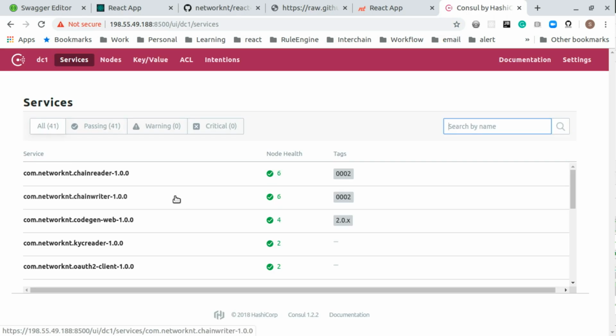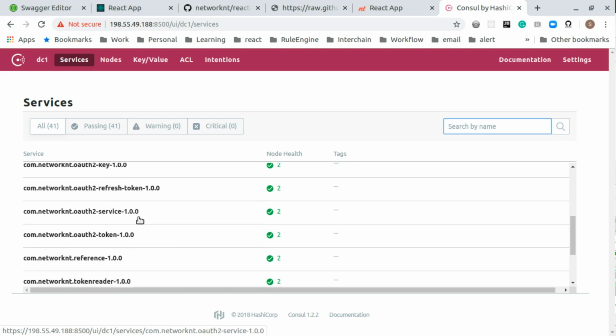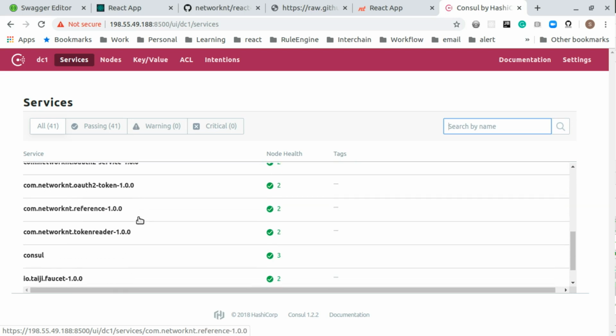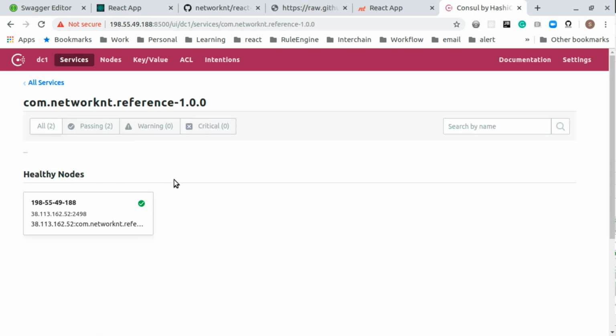From the console you can see we have a lot of services registered here, and one of them should be reference. Yes, this is reference. You can see it's coming from this server, with port 2498. That means the service started and is registered to the console.